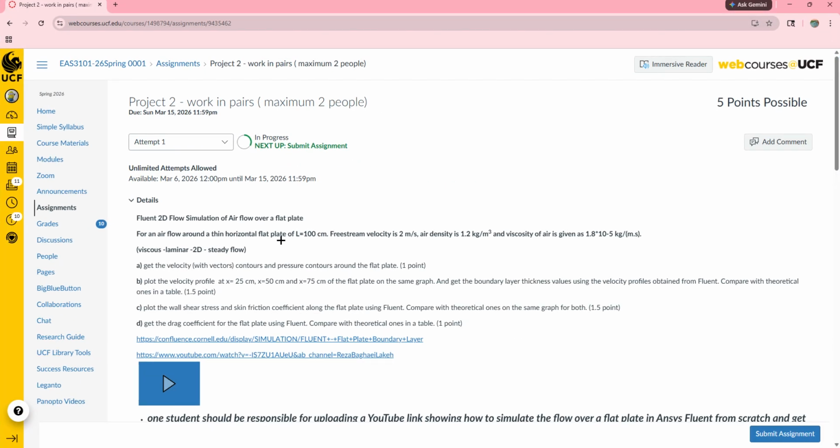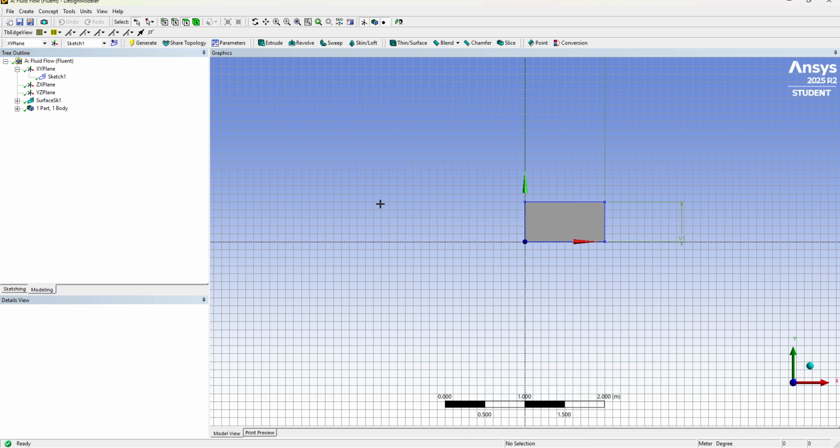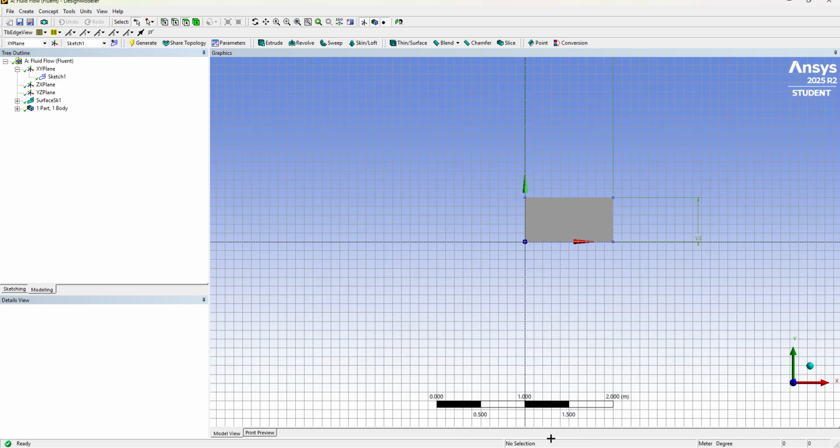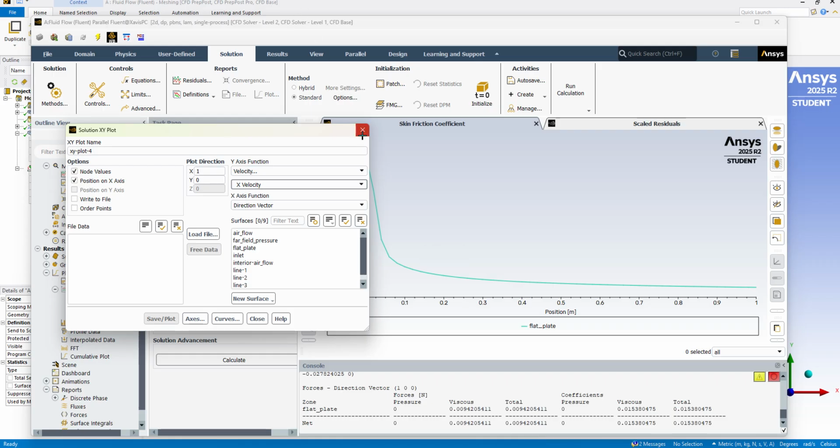Right here, I am responsible for plotting the wall shear stress and skin friction, getting the plots onto Excel. So that's what I'm gonna do. My partner, Parneet, did part one, and we're just gonna run through that real quick. Right here, he did the geometry. He did all of that. He did the meshing right here. Then this is where my part comes in.